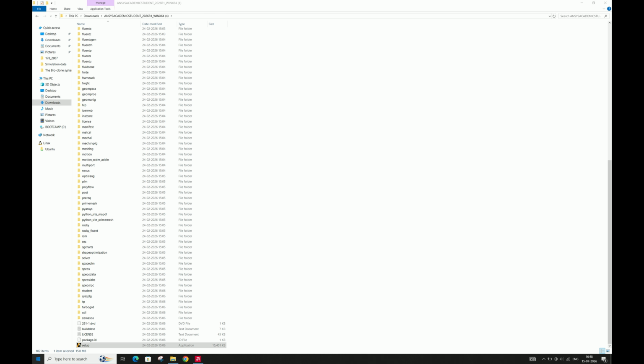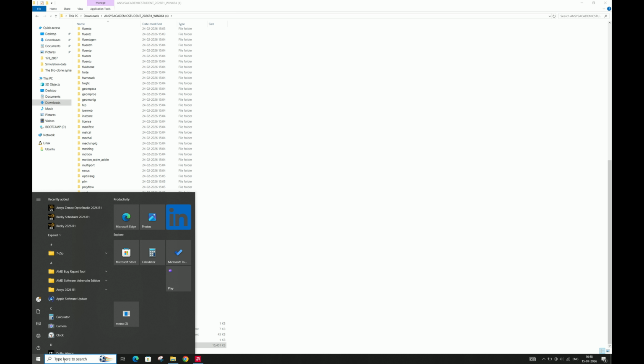Click Exit and open Search bar. Type Workbench.